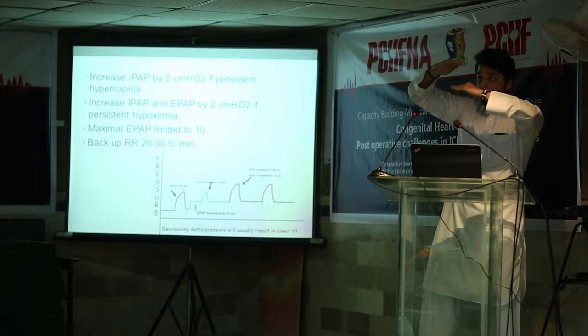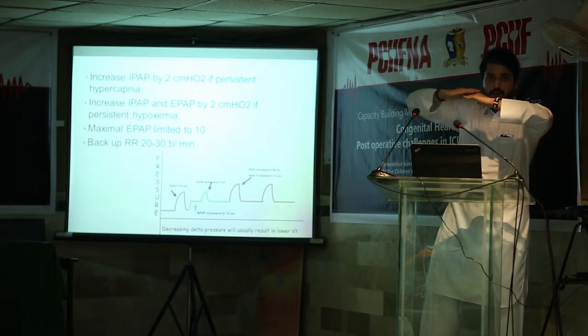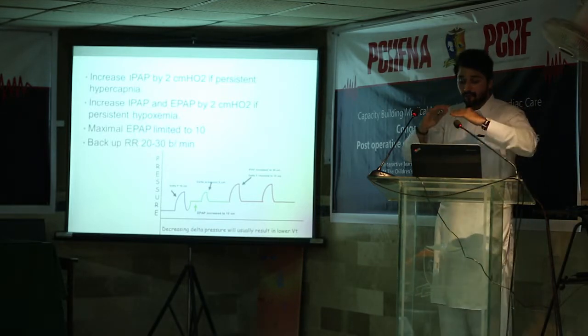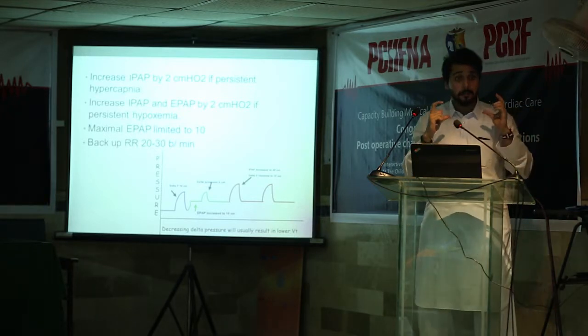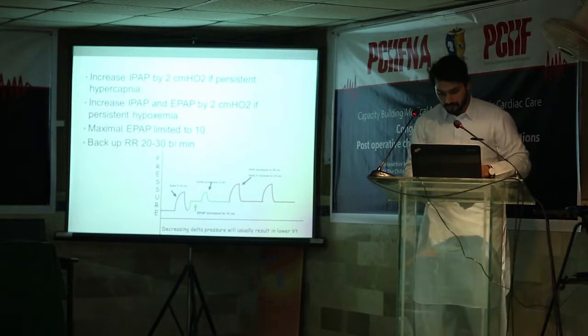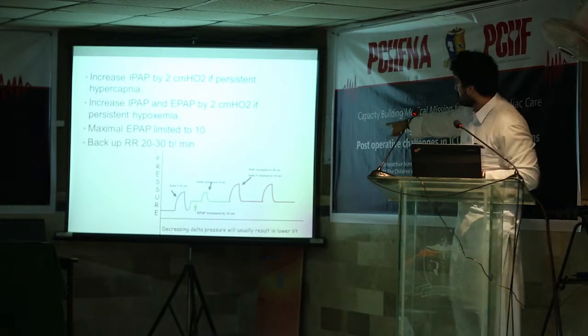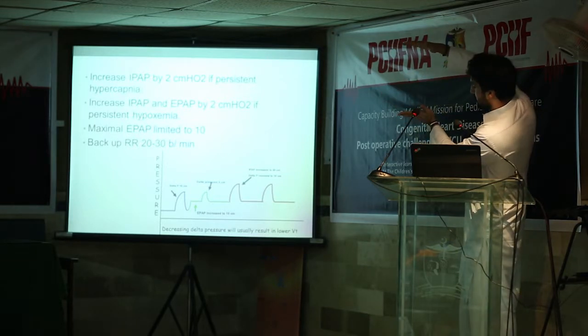If my delta is low, I improved oxygenation, but I reduced my delta, I reduced my volume, so CO2 will start slowly to increase. So always, if I increase EPAP, I have to increase the IPAP to keep the same minute ventilation. All right? Like in the second one, we increase the EPAP, but at the same time we increase the IPAP, so we have the same delta.